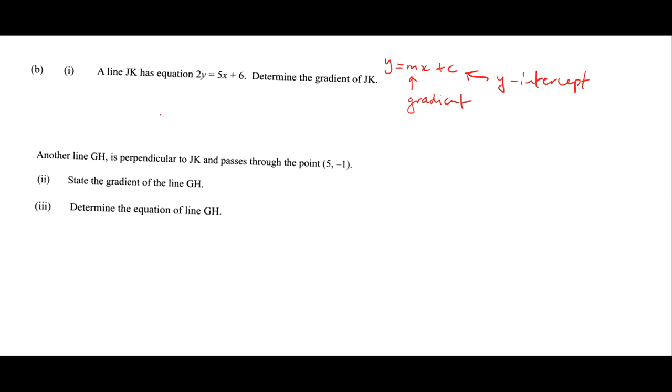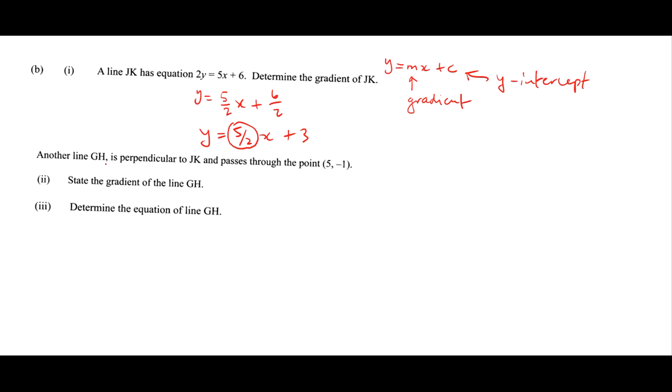Right? So we have an equation 2y equal 5x plus 6. So we need to rearrange this equation. So we must write it in the form y equal mx plus c. So in this case it's pretty simple. We divide every single term by 2. So this will be 5 over 2x plus 6 over 2. Therefore y is equal to 5 over 2x plus 3. And determine the gradient. So the gradient in this case is 5 over 2. Right? Because we have rewritten the equation in the form y is equal to mx plus c, where m is 5 over 2 and c is 3.